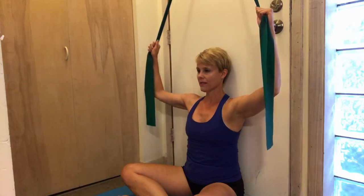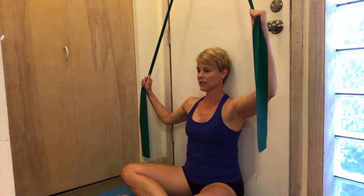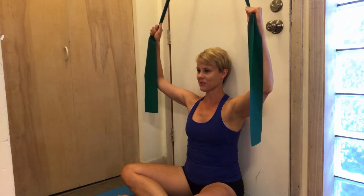And if you know what your curve pattern is, let's work with the same arm as your thoracic curve. And we'll think about drawing those ribs together on your thoracic side. And you'll gently pull down on one side, keeping the concave side expanded out to the side as you just work on this convex side. And the door will give you a lot of feedback of what's going on as far as your rotation.